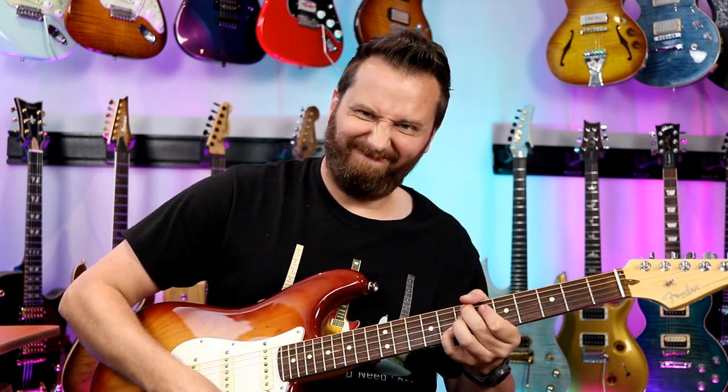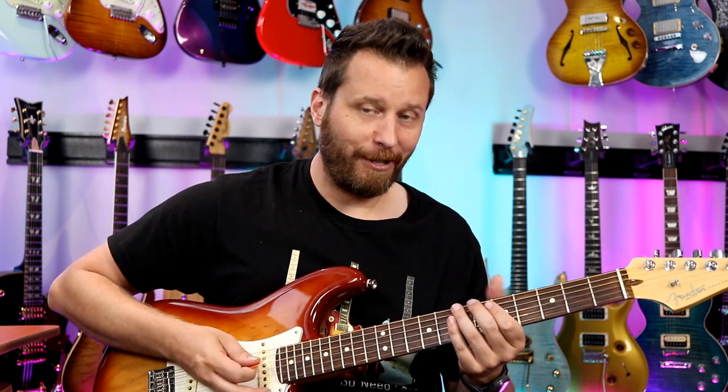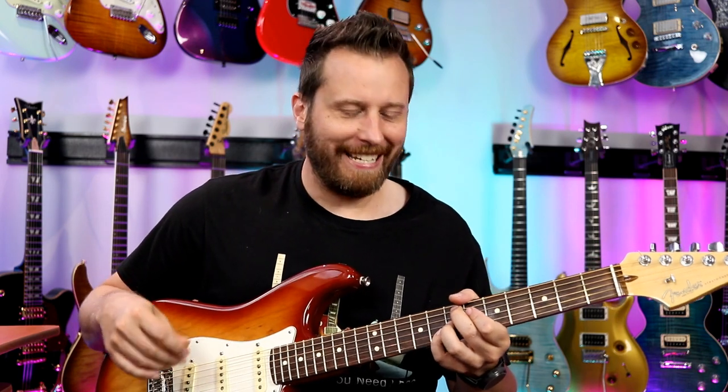One of the keys is being able to play all six strings while playing one note. Stevie was so good at varying his articulation — one time playing it sustained, the next staccato, and then vibrato. For now, I would say just stick to one or two of these techniques. Digging into all six strings while muting and doing full strums sounds very different than picking individual notes. Getting a really aggressive strum is key.